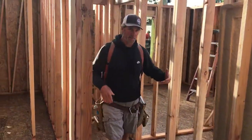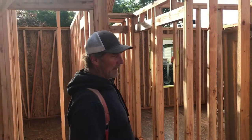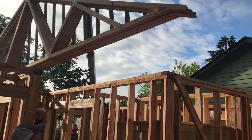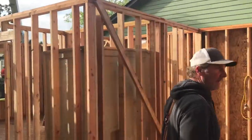Set these, I make sure that he can see me. He knows where to put them. I mean, I can get up there, but I'll wait for him to get a little bit closer. So that end, I can tell, is a 3-foot overhang end that needs to go over here. But he can either spin them around or I can help him.